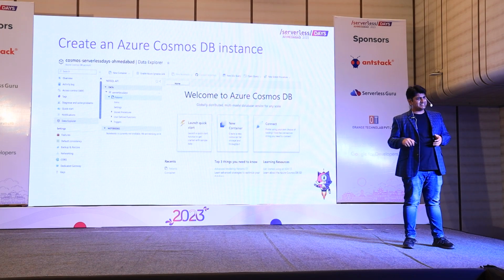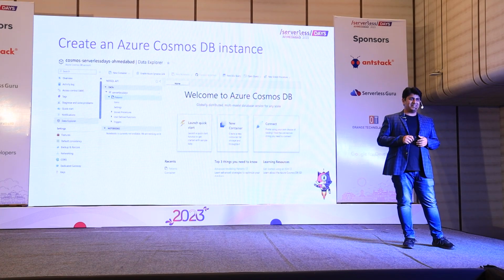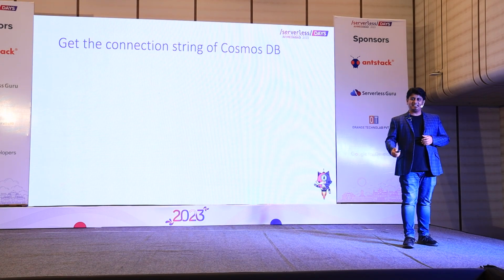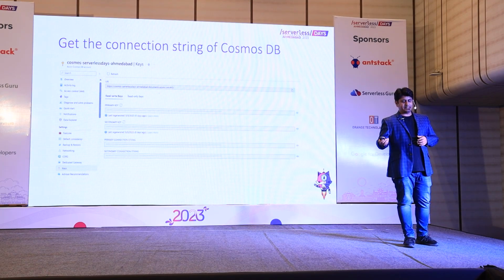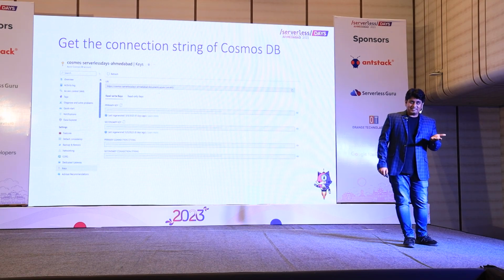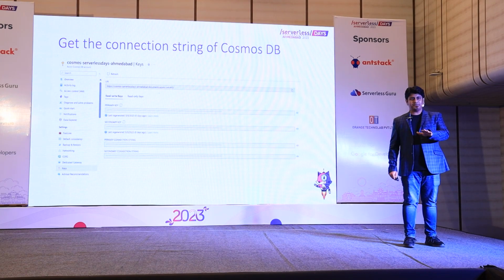Now how do we access this database? You need the connection string, right? How are you going to connect with it? So the next logical step is getting the connection string for the Cosmos DB. How will you get it? Go to settings, go to keys, then copy the primary connection string. Using a connection string is not a best practice. Probably you need to use managed identity. I'm highlighting that, but for demo purposes, we are using this.